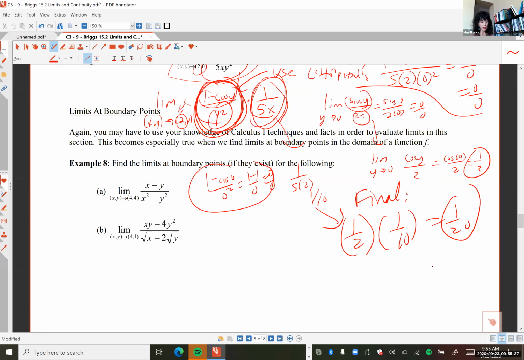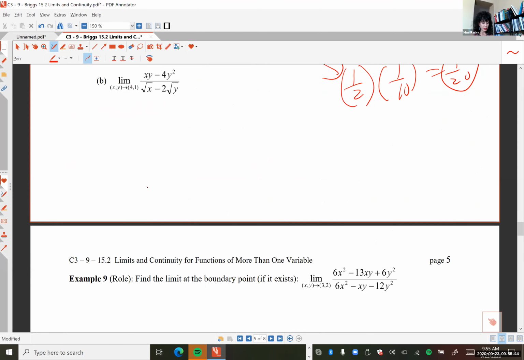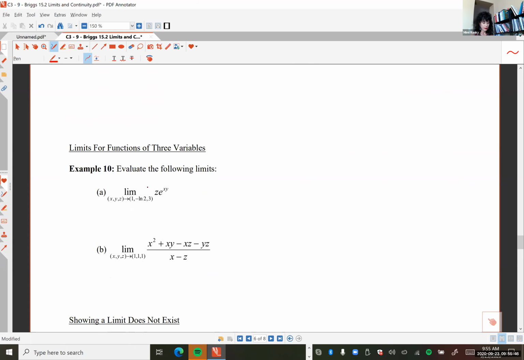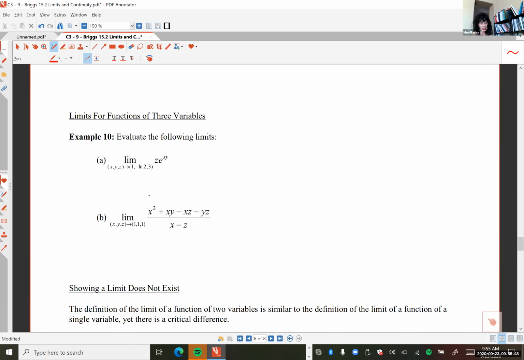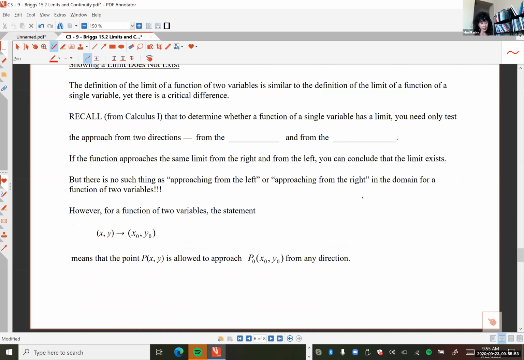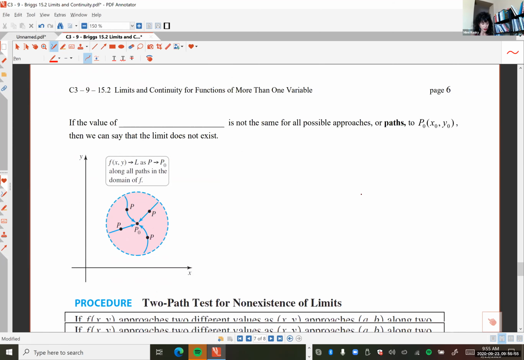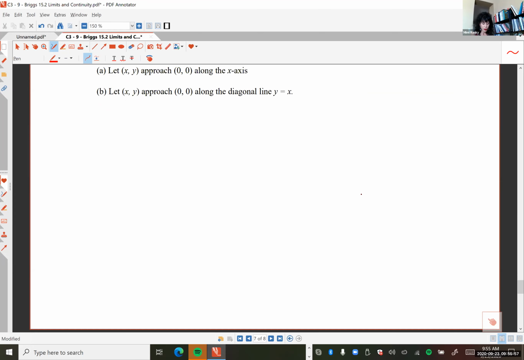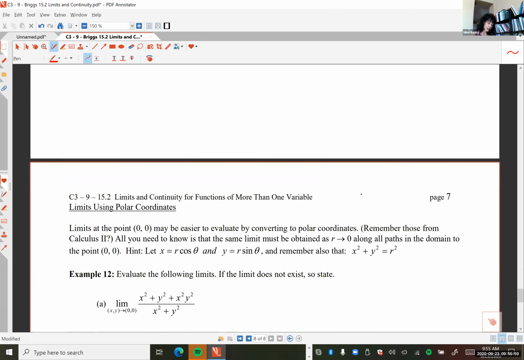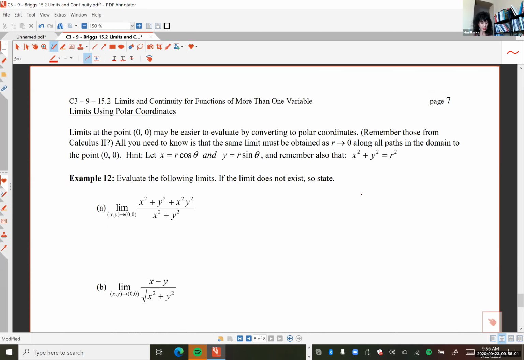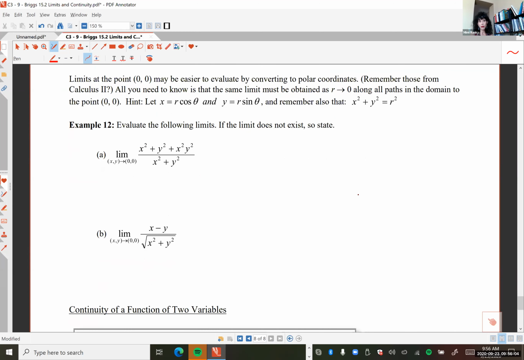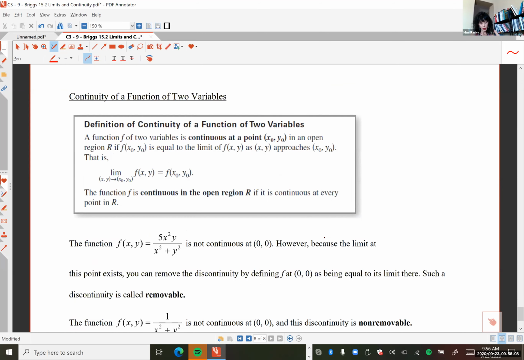Just to let you know, the algebra that I mentioned at the beginning of this lecture, we didn't use too much of it really. It's going to happen with example 8 and 9 and 10. So that's where it's going to come into play. And then we'll go over how to show a limit does not exist, which is actually easy, although some students make it hard. And that will wrap up the section. Oh, we're going to do polar coordinates limits. Ooh, those are fun. Love those. And if you recall, we did polar in Calc 2, like the last week of class. Then we'll do continuity, and then we'll be done with this section.